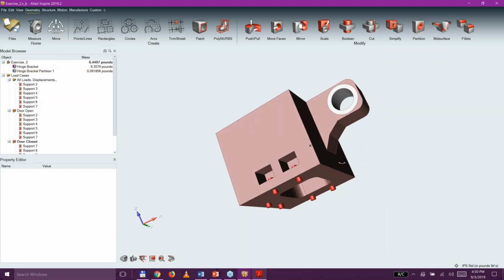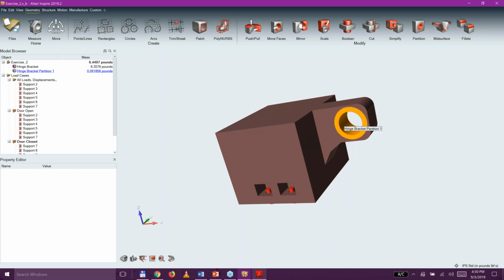And now what it's done is it's broken that out into its own separate solid. You see it's not the red of the design space. And so when the topological optimization goes through and gets rid of the material to lightweight it, it will leave that cylinder alone.